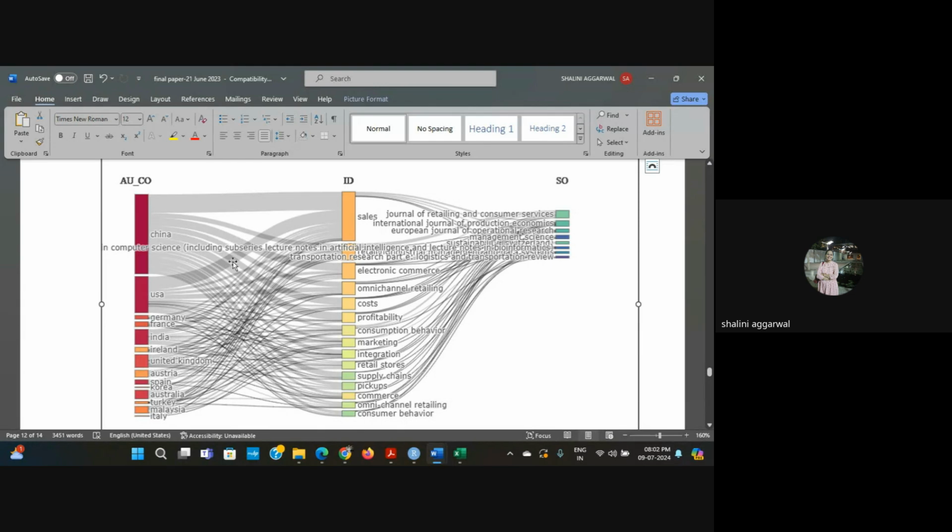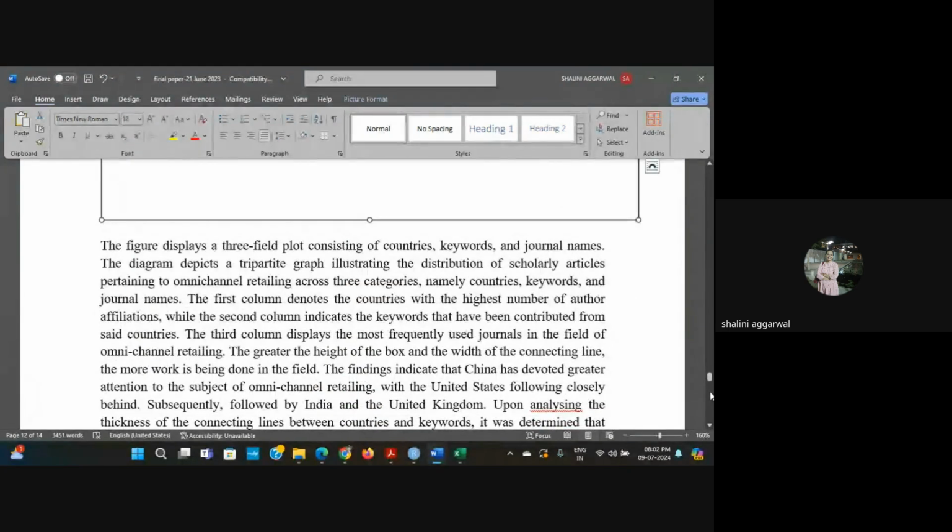So you will write about this, and sales is the keyword. Sales is the most important keyword. And what is the main journal? That is Journal of Retailing and Consumer Services. So this is how you have to describe it here. Look at this. I want you to read this, please. Each one of you, please read this.